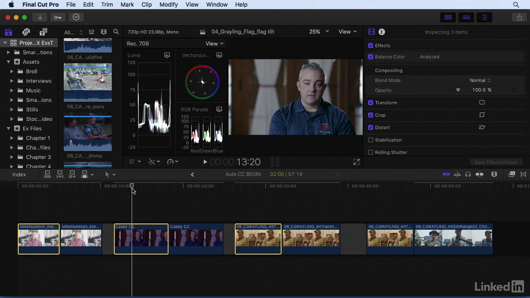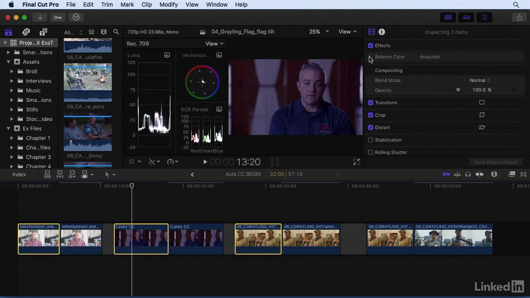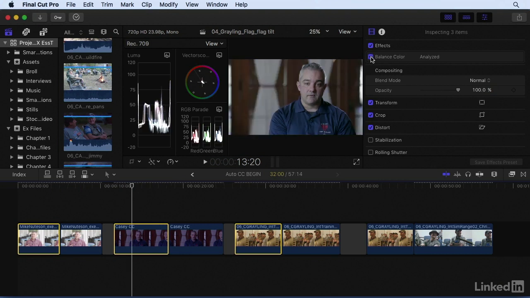It's a much more vibrant image than this one. Let's take a look at Casey. Here is before and after. And if you take a look at the RGB parade, it did attempt to remove that blue color cast, but it's still so muddy. It really needs some help with saturation. And also, it did not push the whites and blacks as much as we did manually. I think we could really push that up a little bit more and brighten up the entire image so that it looks more like this.